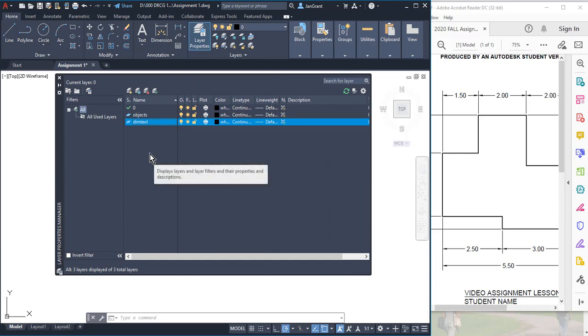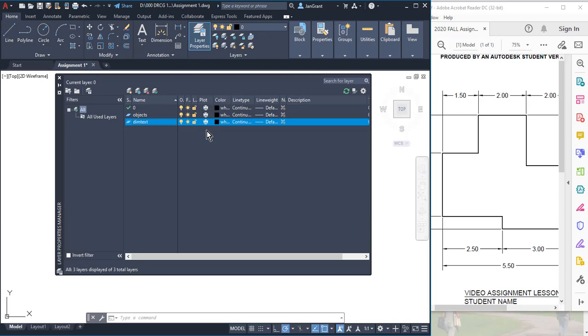It's great to have different layers because you can turn them on and off, and I'll get into the difference between these two later. There's a sun icon and a light bulb icon. Those will turn it on and off, and this will lock it. There's a way of locking the lines so that you can see them and print them, but you won't be able to move them or work with them.